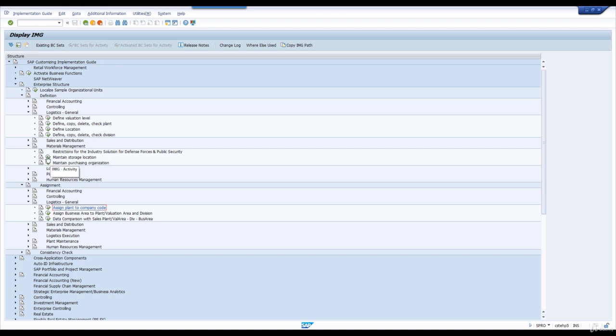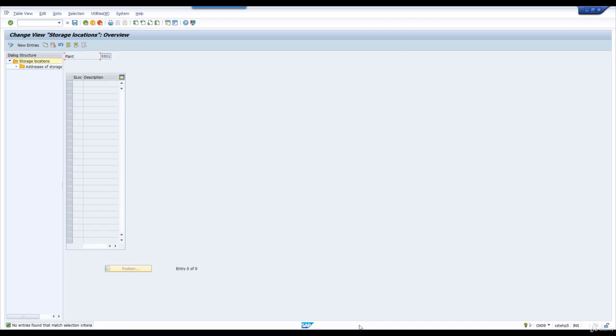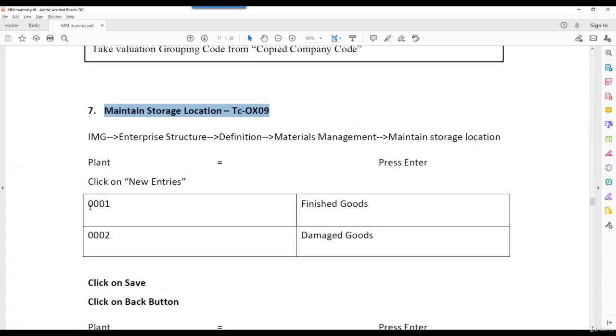See, maintain storage location. Click on this one. Enter here your plant 8801. Under this, I am going to have 2: 0001, 0002, finished goods, damaged goods.